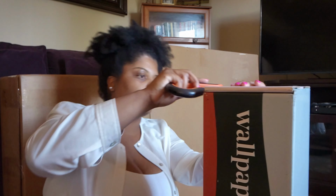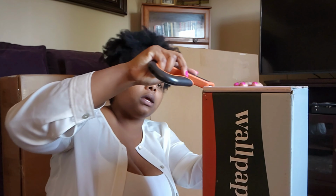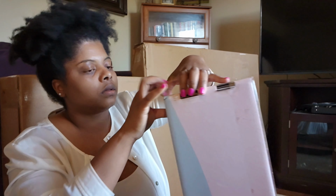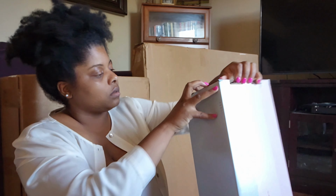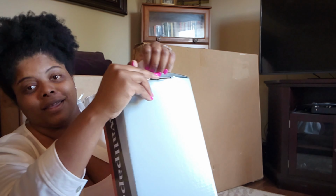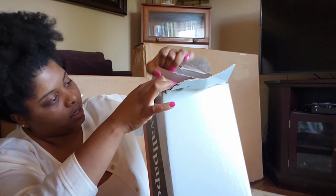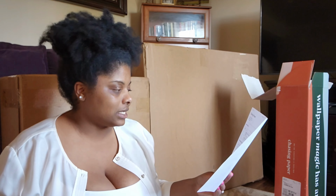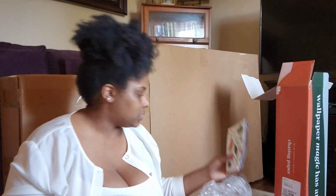And I'm going to share with you guys what it looks like. Okay, so the wallpaper is called Palladio. It's peel and stick. And they also included the install kit. So this is the little pouch that it comes in. It says Magic Maker and then Chasing Paper right here because it's Chasing Paper wallpaper. And this is the kit.